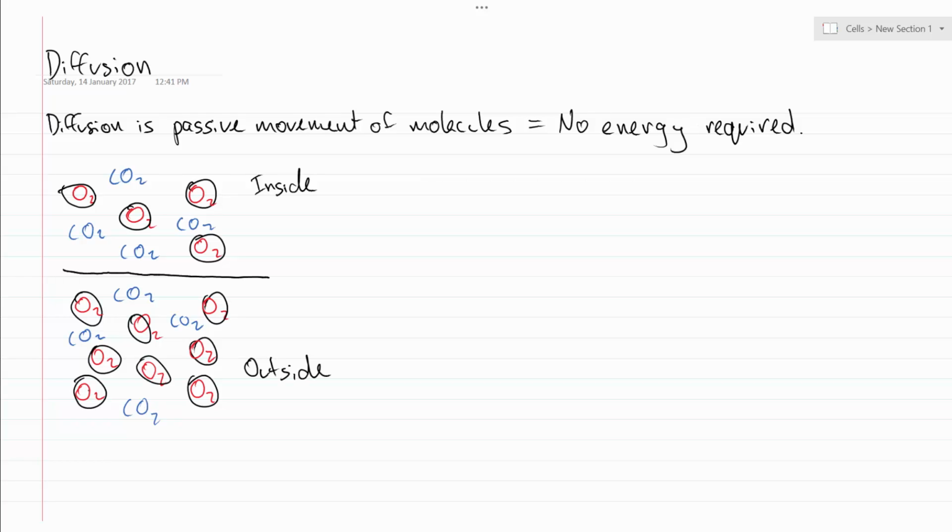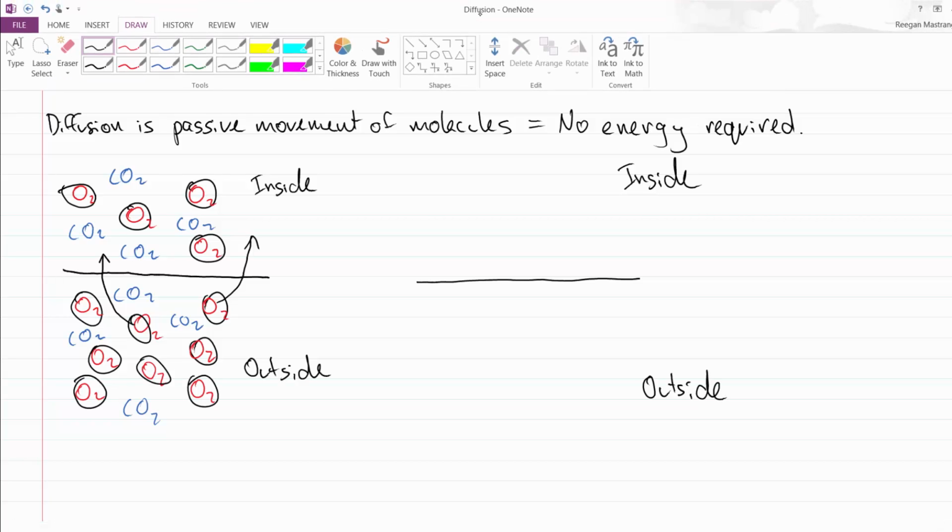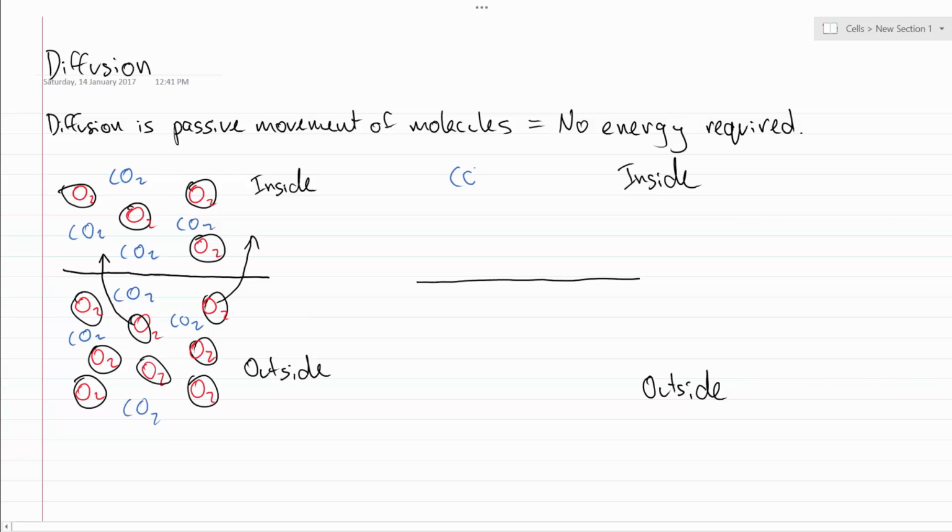So what's going to happen is oxygen is going to want to move from outside of the cell to the inside of the cell to try and equal out the amount of oxygen and reach kind of an equilibrium. So we would see here an oxygen molecule there, maybe an oxygen molecule there. We'd see oxygen start moving into the cell. Now, when we get to the stage where, in this scenario, 2 oxygen molecules have moved from outside to inside of the cell, we will start to see diffusion, or this movement, slow down as we reach an equilibrium.